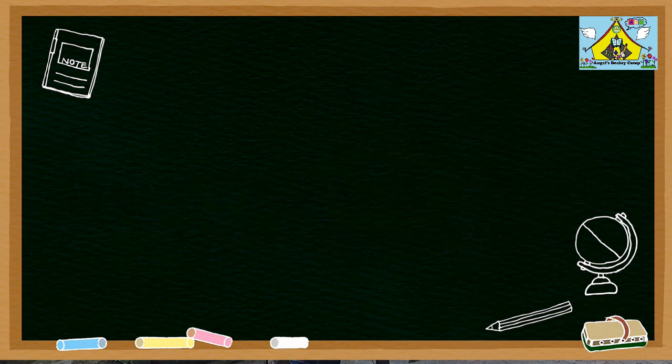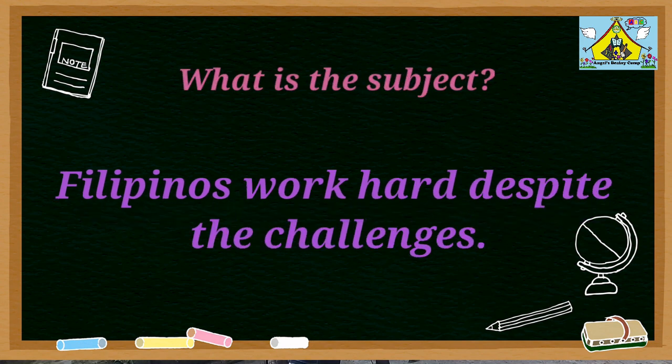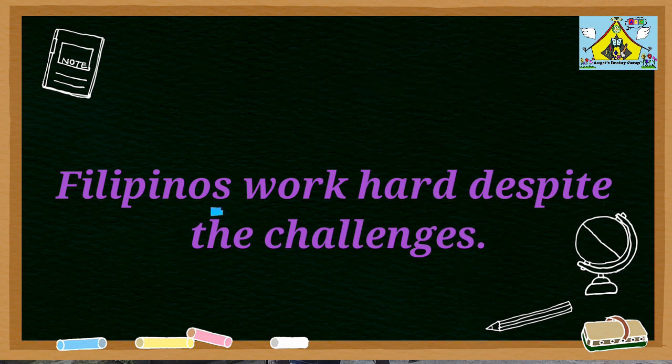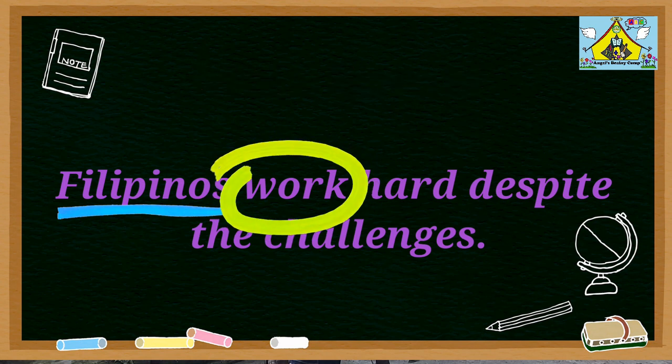Okay? Another sentence. Filipinos work hard despite the challenges. What is the subject in this sentence? Filipinos. And the verb is work. Remember, we write the plural form of verbs by its base form. We don't have to add s or es or anything, just the base form of the verb. Okay, so this sentence, Filipinos work hard despite the challenges, is correctly written because the subject, Filipinos, which is plural, goes hand in hand with the verb work, which is in plural form.